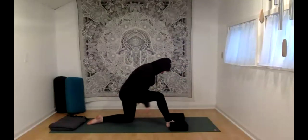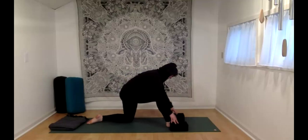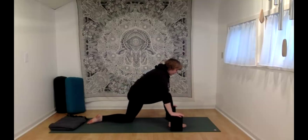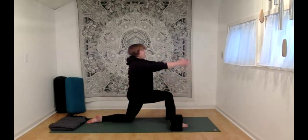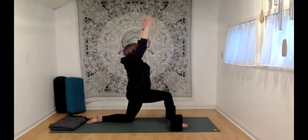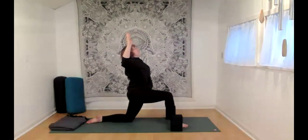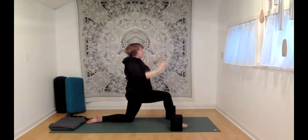Feel free to add extra cushion underneath your knee if your first knee didn't like it too much. Let's shift forward slightly so we feel that engagement and stretch through the left thigh, the left hip flexors, and then we'll rise on up. Take a breath in. Exhale, goalpost the arms, bending your elbows, reaching up through the chest. One more breath here. Inhale. And exhale, coming back to center.